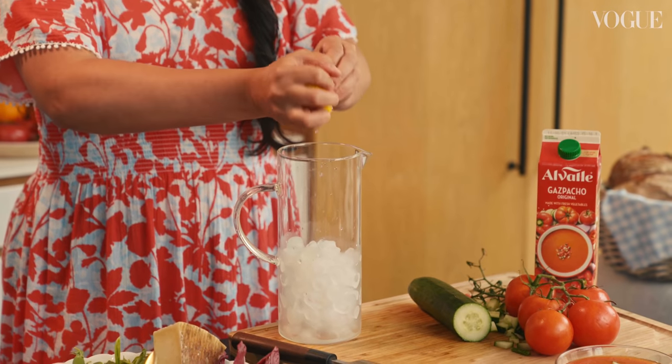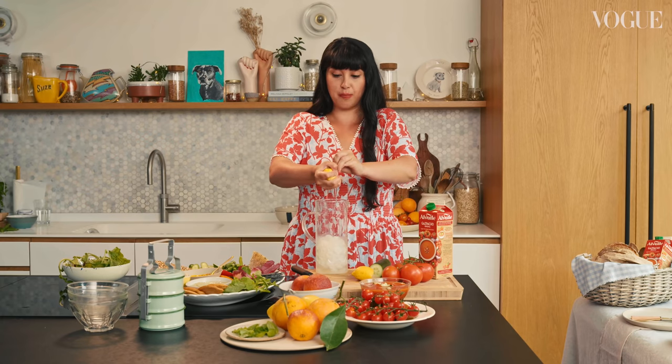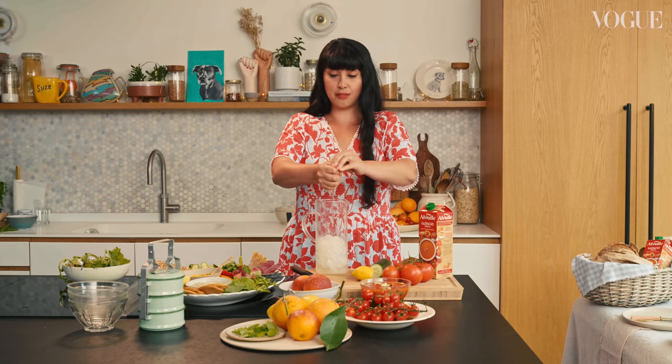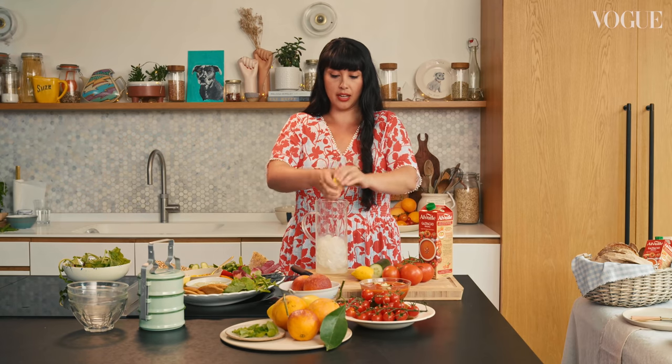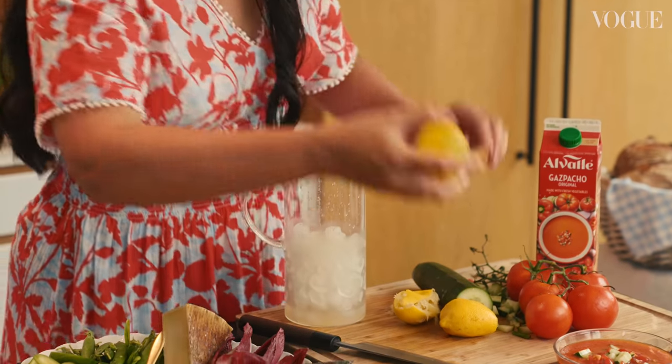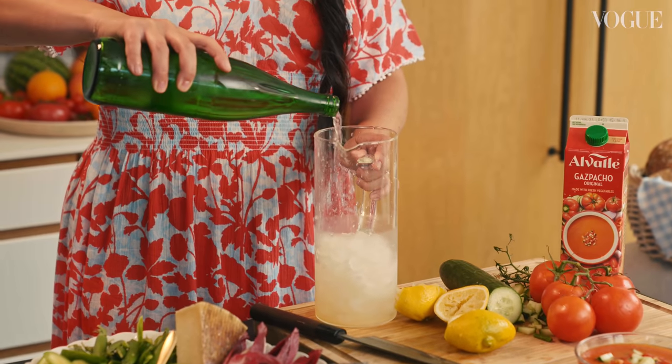Then you can squeeze loads and loads of citrus in — lemon — and you can also zest your fruit to add more flavour. You could perk it up with some fresh mint or some basil. I love grapefruit and basil together. And what's really nice, if you make a concentrate of this drink, you can then add vodka, a little bit of gin, or you can just serve it as it comes.